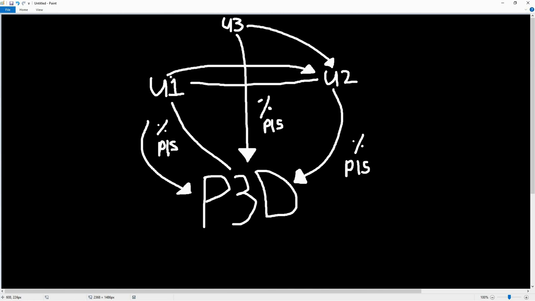So not only do you have one utility feeding Pulse into Pulse3D, you're going to have a second utility feeding Pulse into Pulse3D. These two utilities benefit each other, and this third utility benefits utility number 2, which therefore benefits utility number 1 automatically because these two will be connected. And in doing that, it benefits the main utility, Pulse3D. All right, guys, do you see how huge this is going to be?